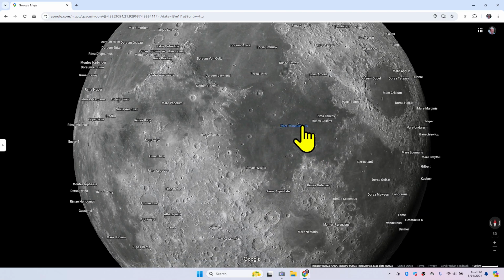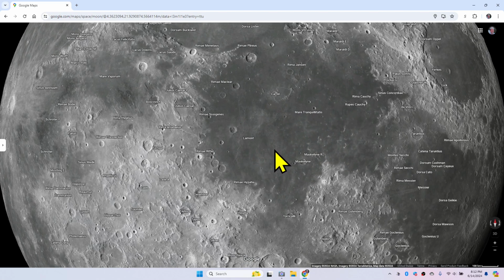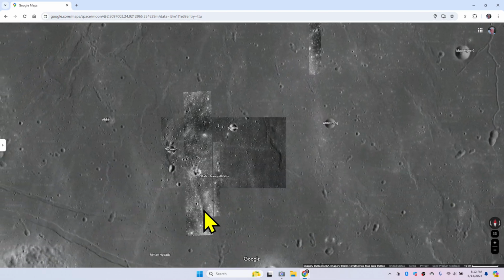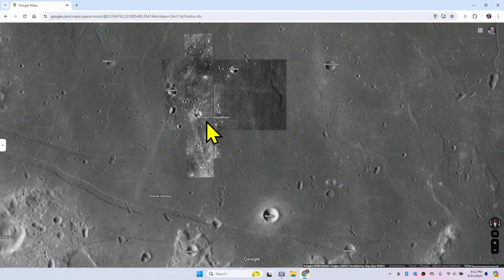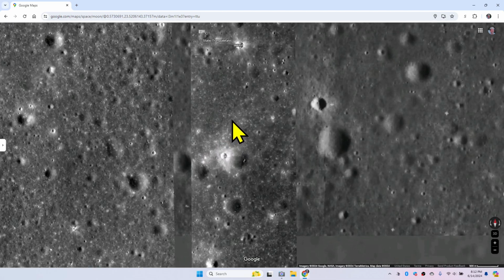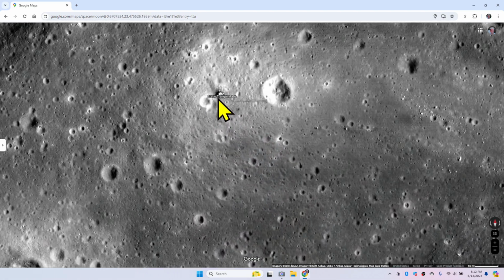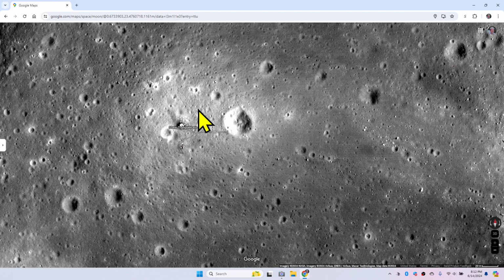This is Tranquility Bay, and the Apollo 11 landing site is right here where it says Statio Tranquillitatis. Just zoom in on that word, and it leads you right to the Apollo 11 landing site. This is where supposedly Neil Armstrong and Buzz Aldrin walked around. I think the camera's right over here, the flag's here. This is the lunar module, supposedly. There's the reflector over here, and some other experiment they did.